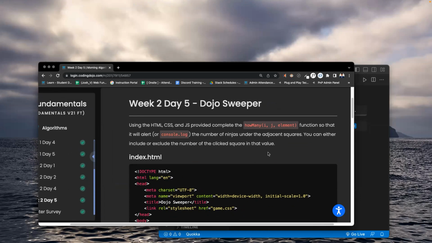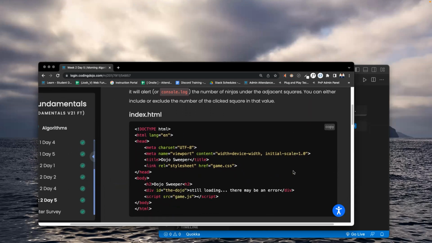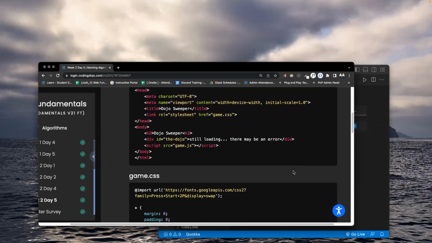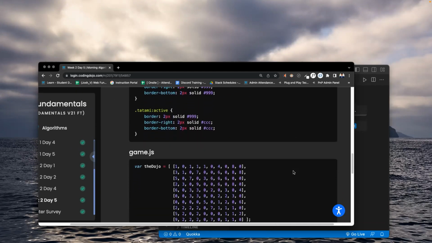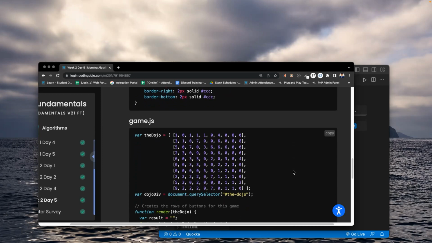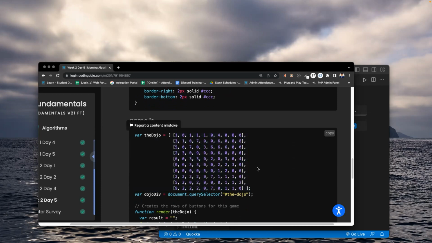So what you're going to do is copy this HTML into an HTML file, create a CSS file, preset rules. But here's the challenge itself. Yesterday we went over 2D arrays, right? And what do we have here? A 2D array. So if we want to access the first position here of the first array within the arrays, can someone remind us all how to do that?